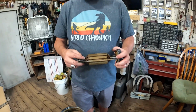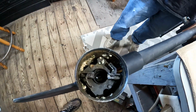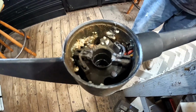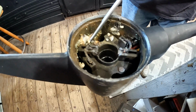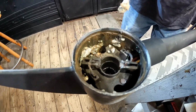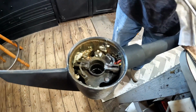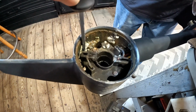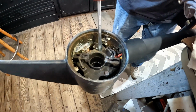Alrighty. See you in a second. Alright. Now at least we know what it is. I just wanted you to see in here, there's some white garbage and all that. It's flaky and just weird stuff, ooey gooey stuff. So we've got our work cut out for us, but water's all in here. The brushes are worn down. It's not looking good, folks.